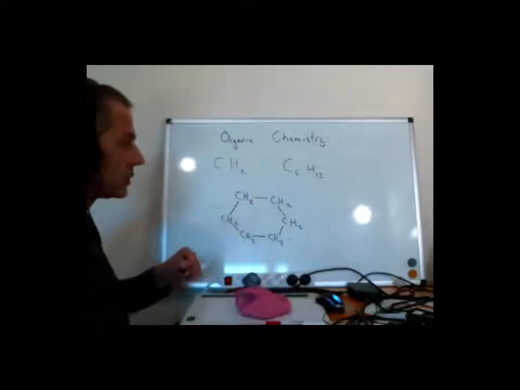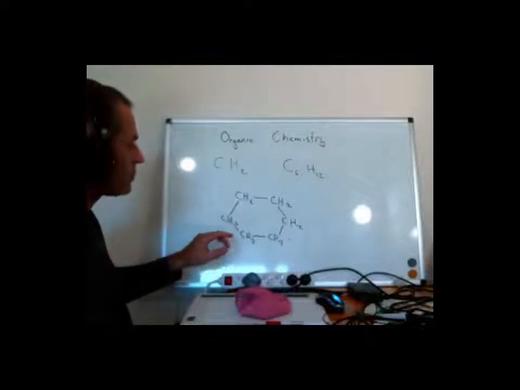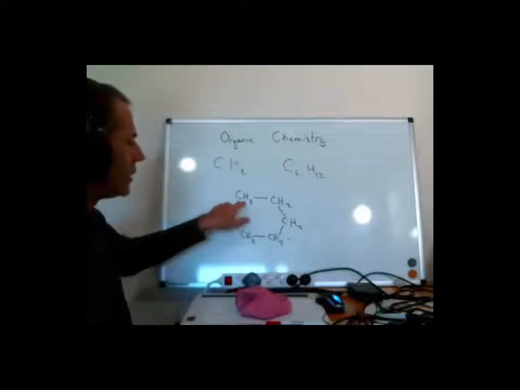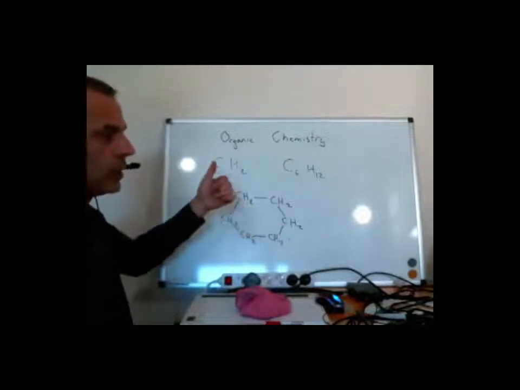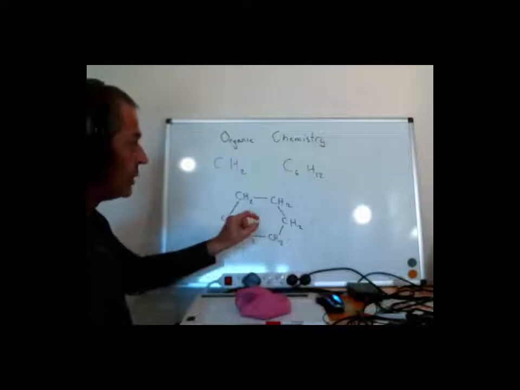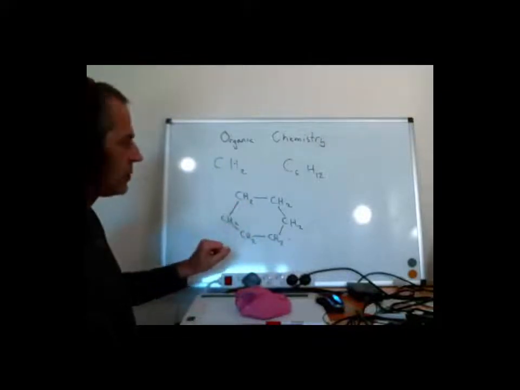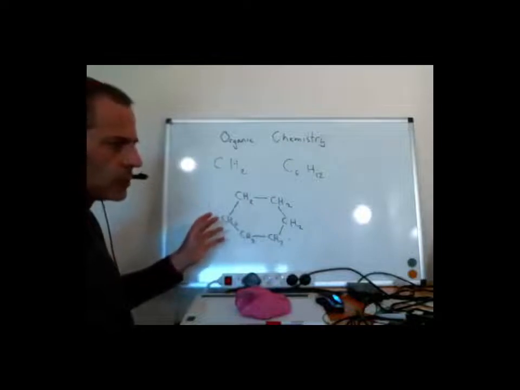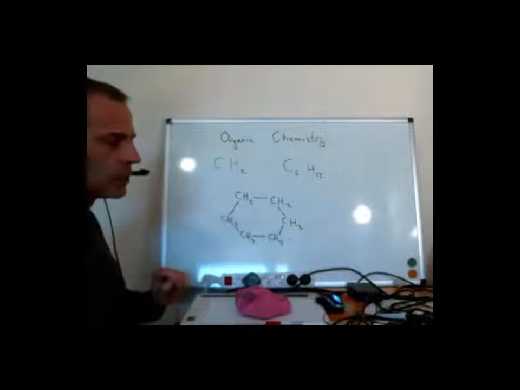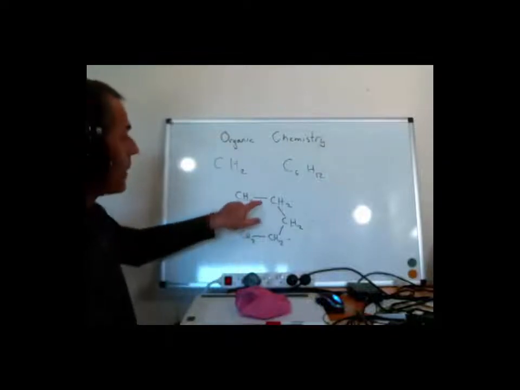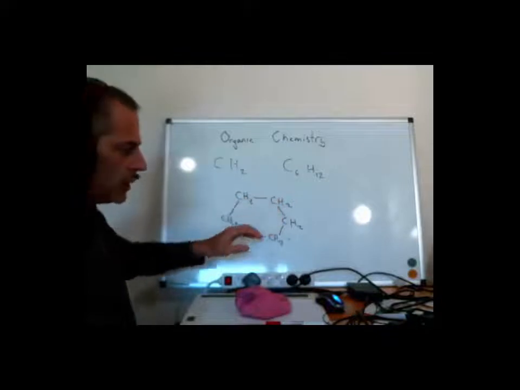So we have a convention where we don't write hydrogens, they're implied. If there are any bonds left over on our molecule that aren't accounted for by charge, extra electrons that we've drawn in, or bonds, then they are hydrogens. So we just leave all of the hydrogens out. There's usually a lot of them. And we don't write carbons either. They are denoted by there being a corner in the molecule.